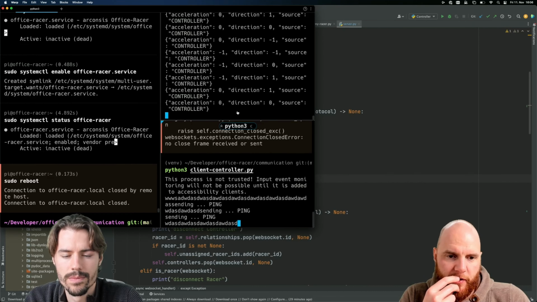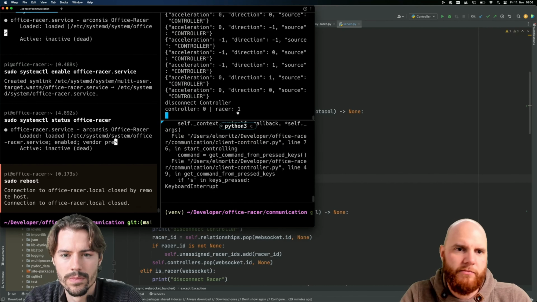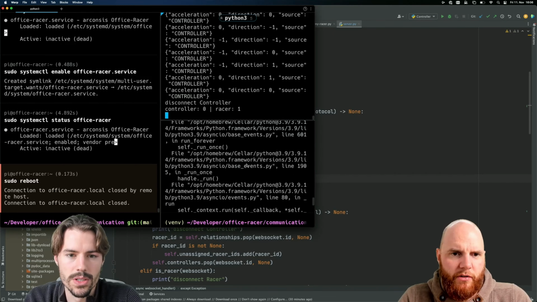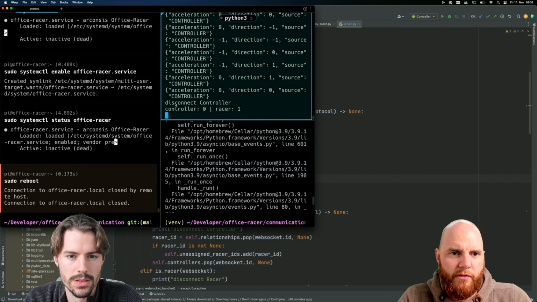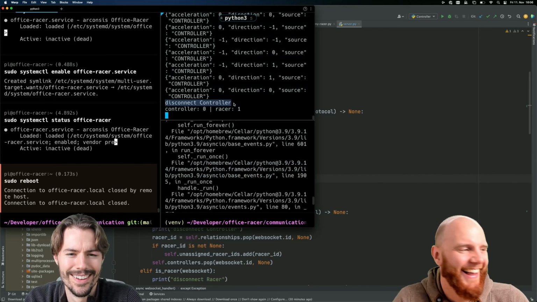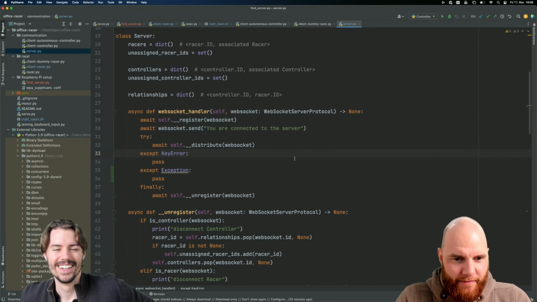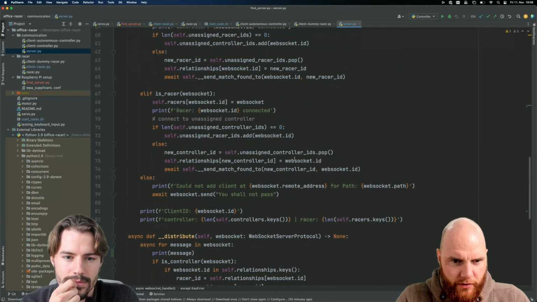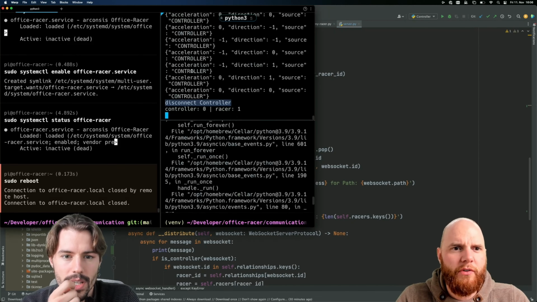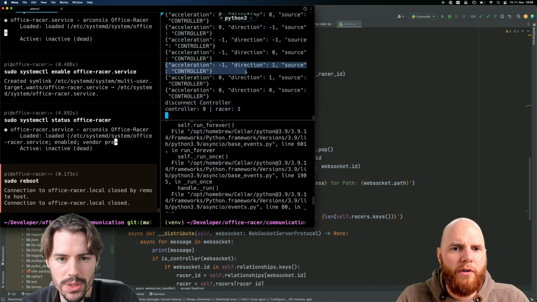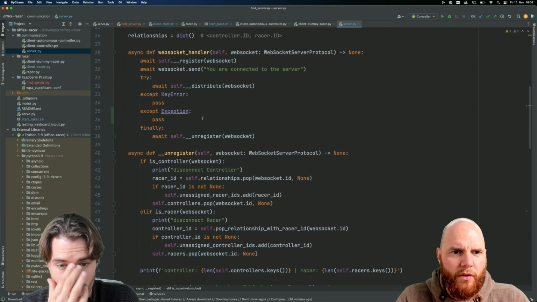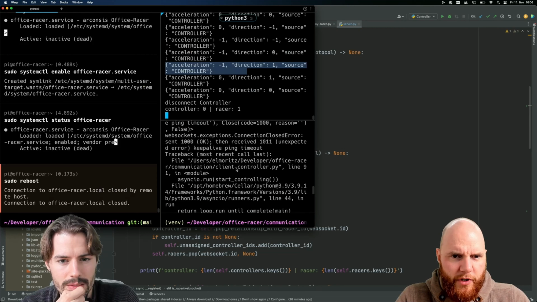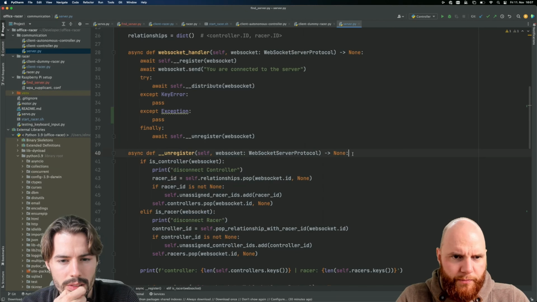Let's see if I quit the controller now. Huh, nice. Okay, so there's no error anymore in here, which is nice. Maybe you could even write a log message like controller disconnected or so. You mean disconnect controller? Okay. Actually, at the moment you have written exception. Maybe you could do it with the connection closed error. That's what I was thinking about, but the problem is I don't know how. So I try to just do this one.